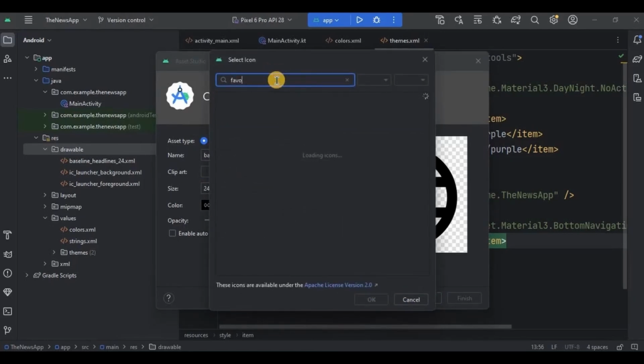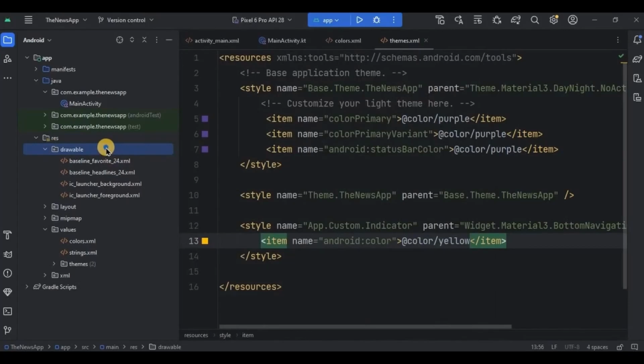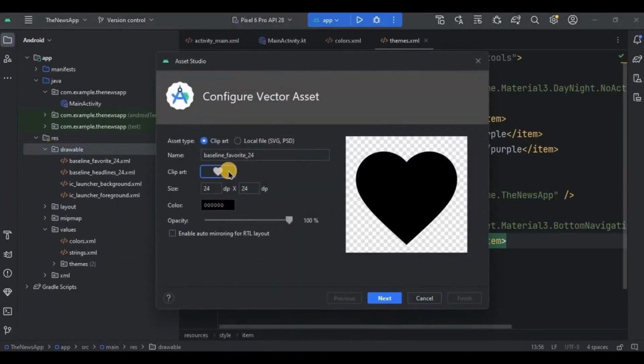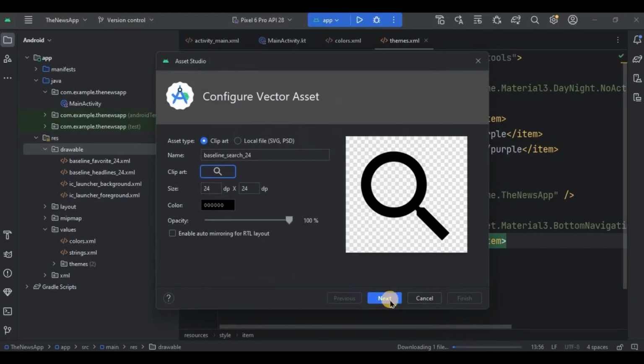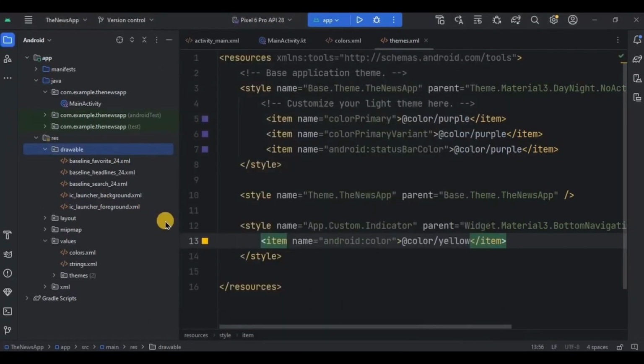Second is favorites. And third is search. And done. Next, as we will be creating a search bar, for that we will require a border around it.